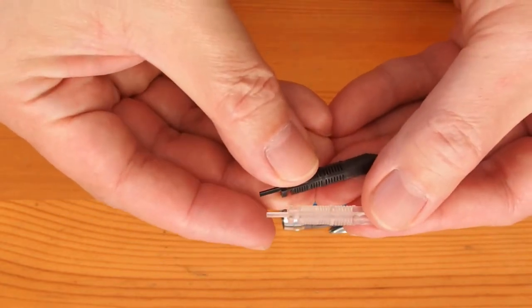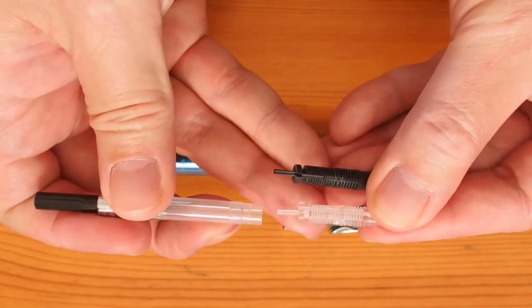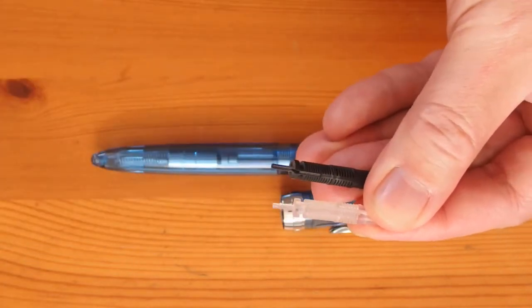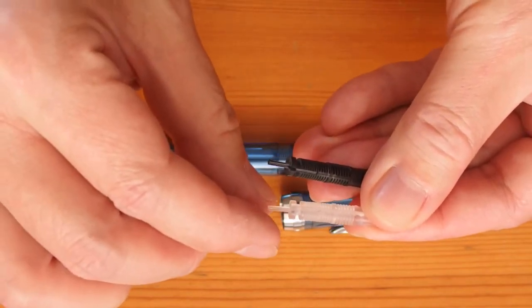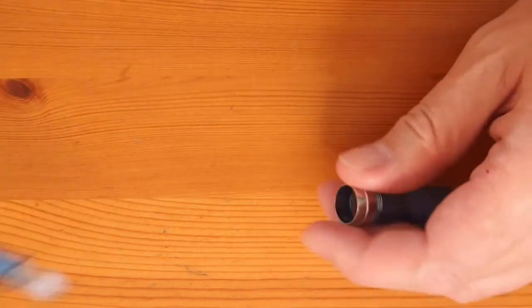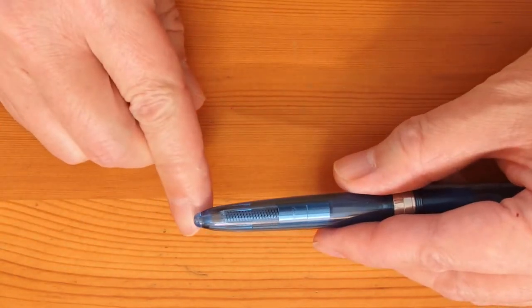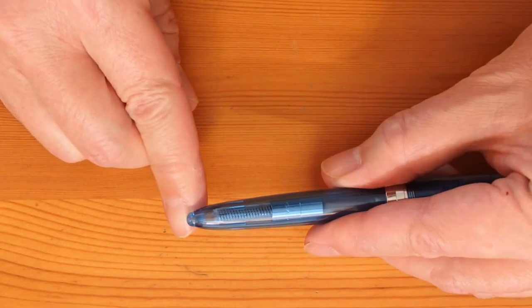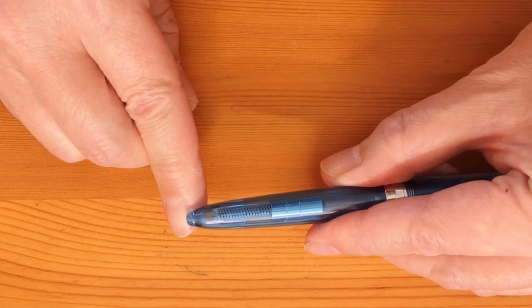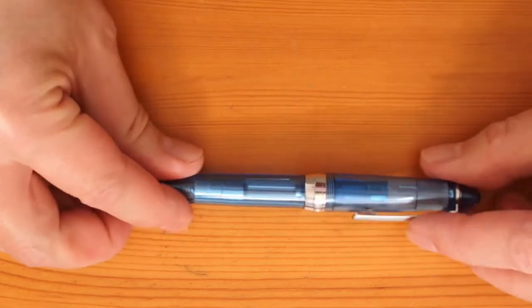With a larger diameter plug that goes into the Sailor standard cartridge converter, the plug has very thick walls indeed. Another detail worth mentioning is that the plug that goes into the end of the Lorelei barrel is hollow. This is expensive to manufacture, and it exerts no extra load against the perimeter of the hole.